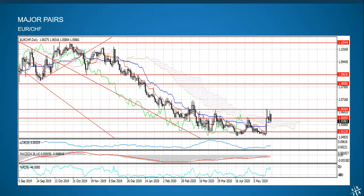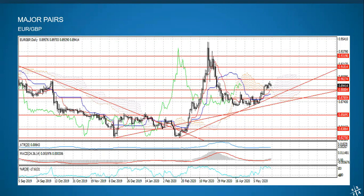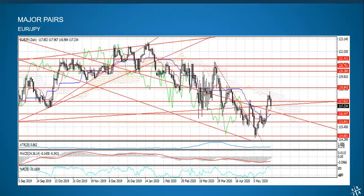Euro-pound continued doing its retracement into pound weakness, but didn't really move much for the week. The real activity was the prior week — last week was really dull. It did end up higher than where it had started, but not by much. It tested resistance and couldn't quite break it, so this one may be ready to turn and start giving us some action towards buy. Euro-JPY did a very steep retracement the first two days of the week. It tried to continue on Wednesday and Thursday, failed, and ended up retracing halfway back on Friday. I'm looking at more of a bearish pattern and trying to trade it down.